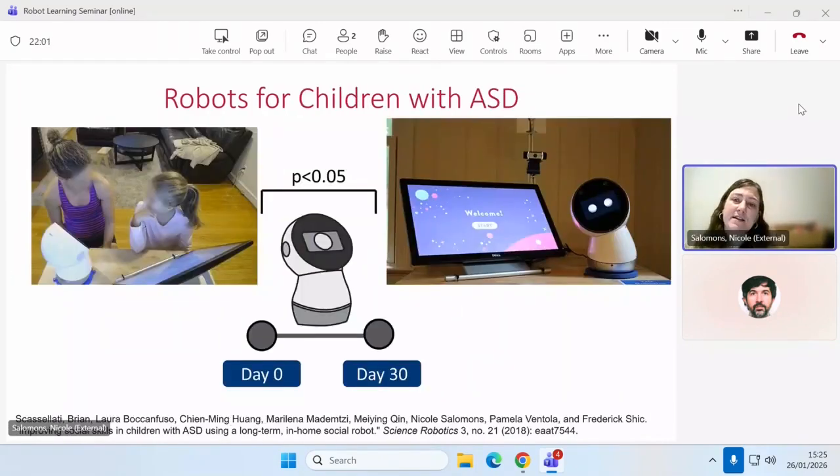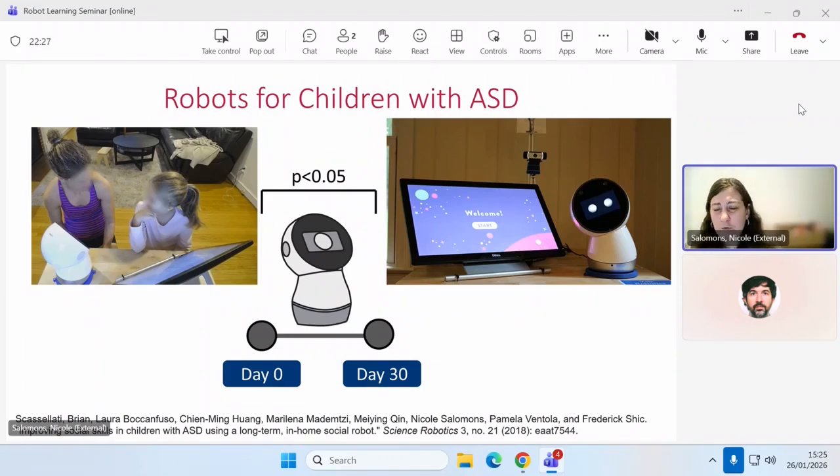A second study where we brought real robots into the homes of users. This was a robotic study where we brought these Jibo robots into the homes of people with autism spectrum disorder. So the robot provided daily therapy for the child with autism and their caregiver, which was usually one of their parents, every day for 30 minutes for a whole month.